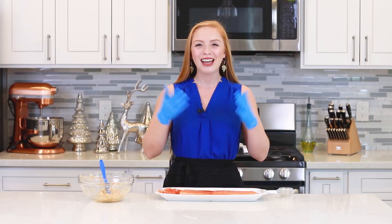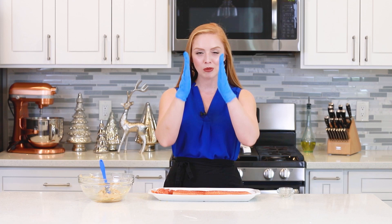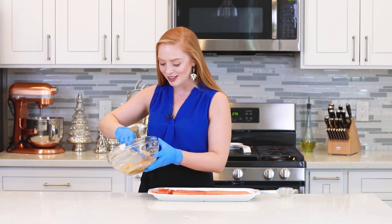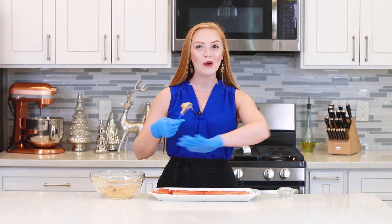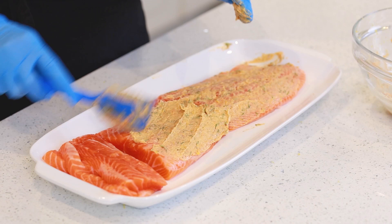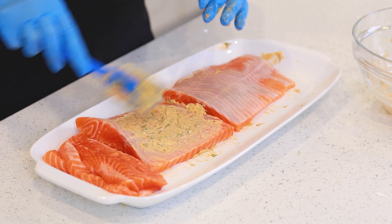For today's recipe, I'm going to be using two pounds of wild-caught salmon. I have removed the skin, removed the bones, and trimmed down the sides so the salmon fillet isn't too wide — it's a little more narrow and will fit inside the puff pastry better. But don't discard the scraps; we're also going to add those onto the inside. Now we're going to season it with this incredible herbed lemon butter — you want to grab a spatula or just use your hands and season the fillet all over. My grocery store didn't have large full fillets, so I had to get two pieces, but that's not a problem. Once they're fitted inside the puff pastry, nobody will even notice.